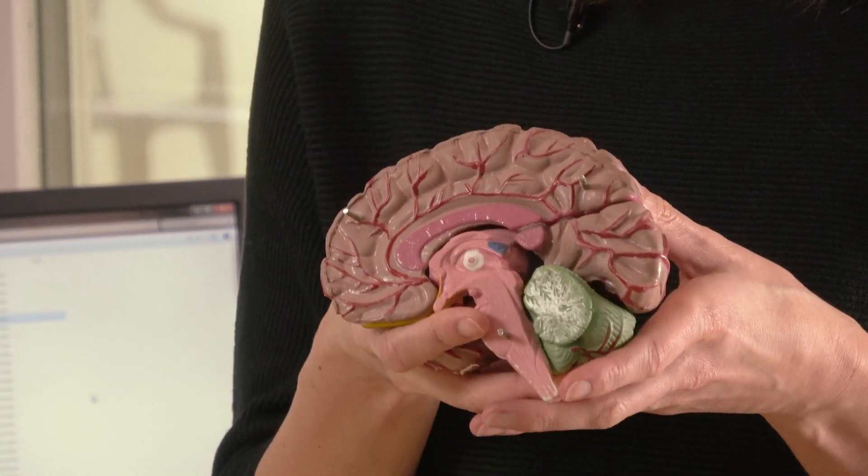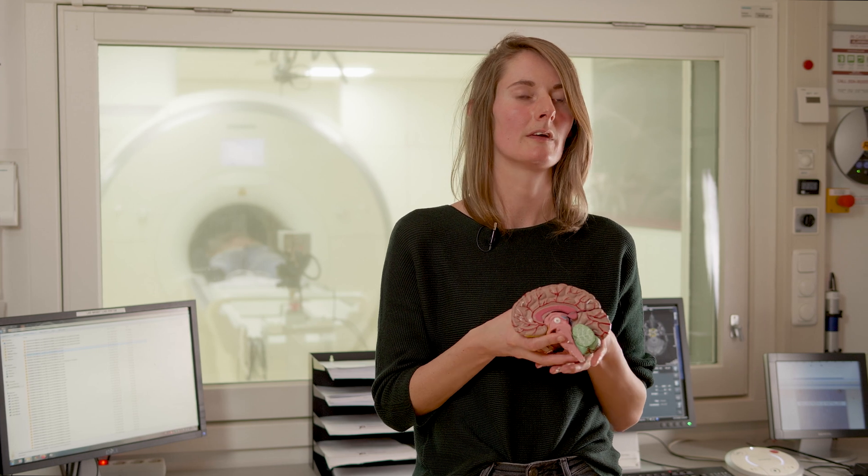What I'm focusing on is this region here — the visual cortex — which is involved in processing how we look at the world. The idea in autism is that there are difficulties with processing our visual world, and that this is reflected in an imbalance between glutamate and GABA concentrations in this region.